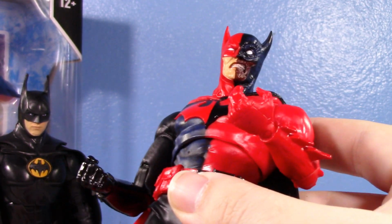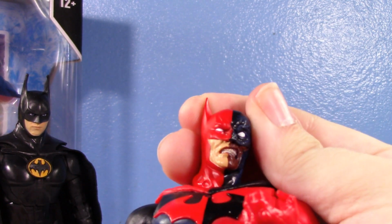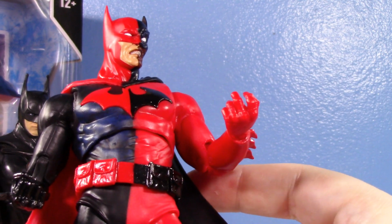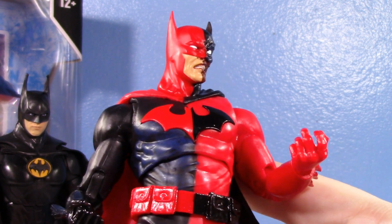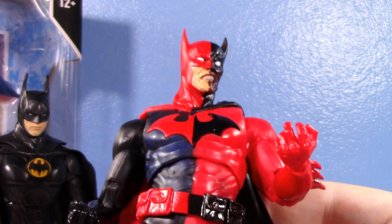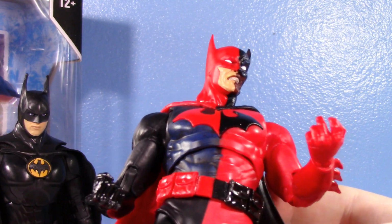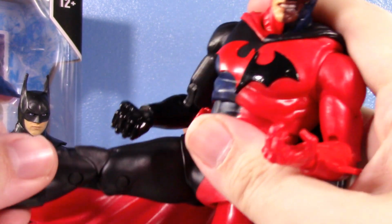I don't know if they're going to start a series of, oh, here's all Batman's rogues in Batman's costumes. And I don't really know who else did dress up like Batman. But this is really sweet. This is something Mattel never did for their 6-inch Batman line. I wish it was, because I love collecting 6-inch Batmans as well. But this is really impressive, and it's pretty unique for my Batman collection.